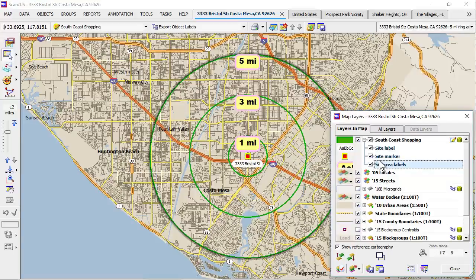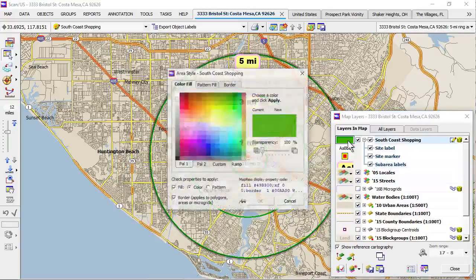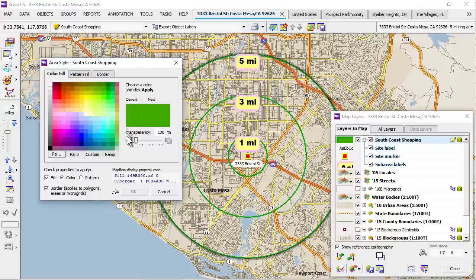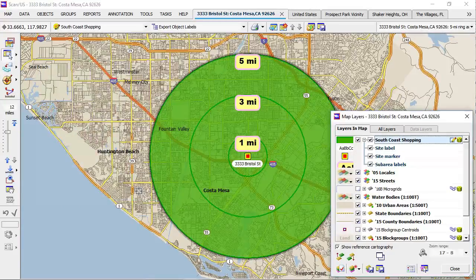Now I noticed that the site label is a little small. The fill didn't come in at all, and I think that we can go in here and we can see why that is. The transparency is set to 100%. So if we just make the transparency a little more transparent, we can see that it will fill it in like that.